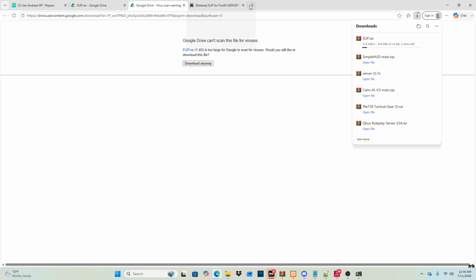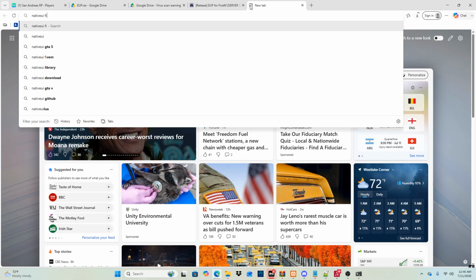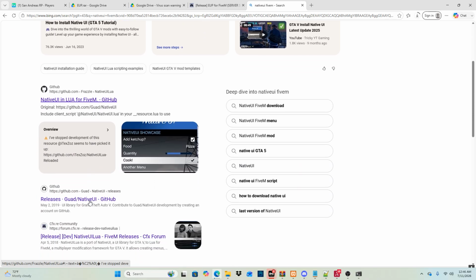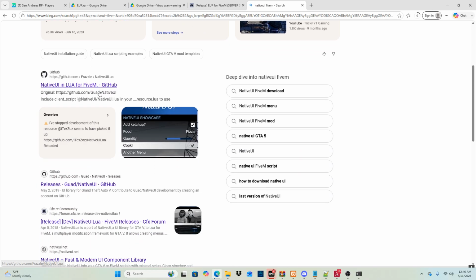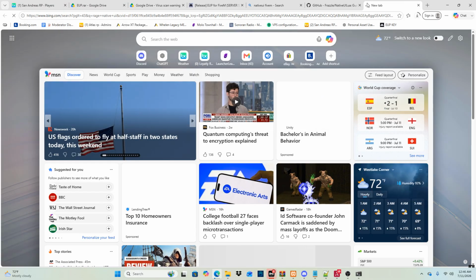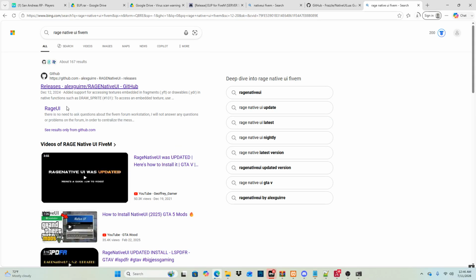What you're going to need is NativeUI for FiveM, so make sure you put NativeUI FiveM. Then you're going to need RageUI.